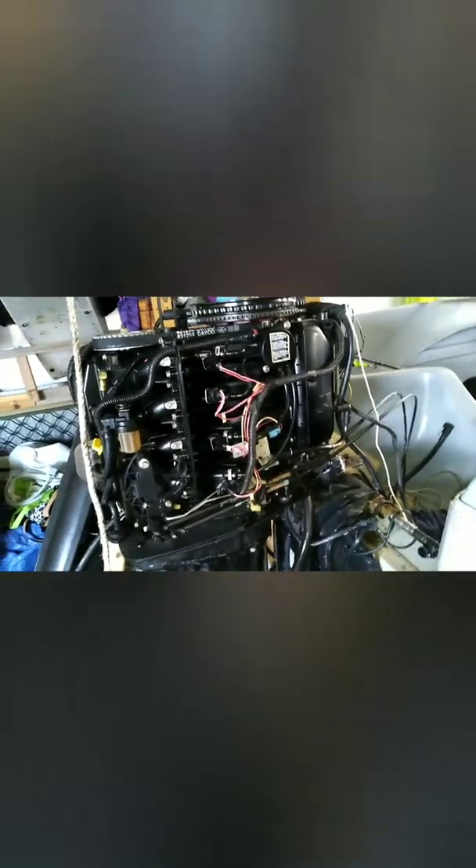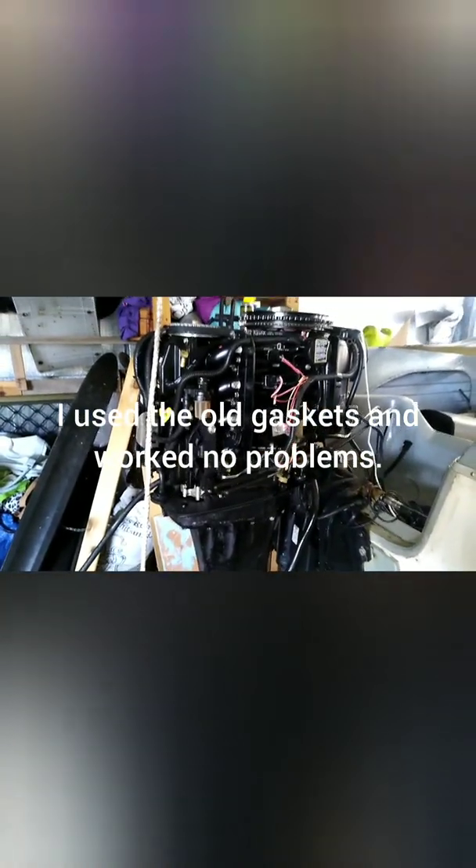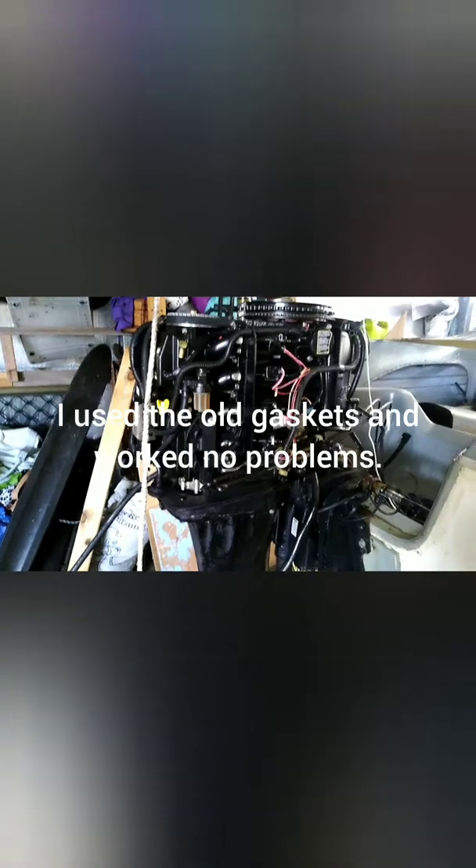I got it back together — I forgot to take the last shot after I cleaned it all up. But yeah, pretty straightforward — put some epoxy on it, worked great from what I can see. I'll have to run it first and see if it all went to plan. It's a good opportunity to clean your engine too while you've got all the outer casings off. One thing I will be checking is to make sure no water's getting into the oil — I'll run it with the earmuffs on and fresh water through it and keep checking the oil, because we've played with those gaskets. I've used the old gaskets; it usually works fine. You can buy new ones but they're expensive.